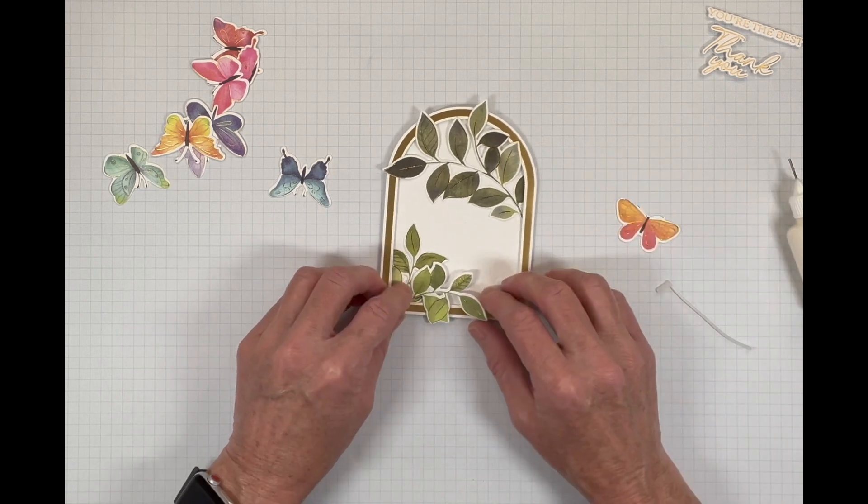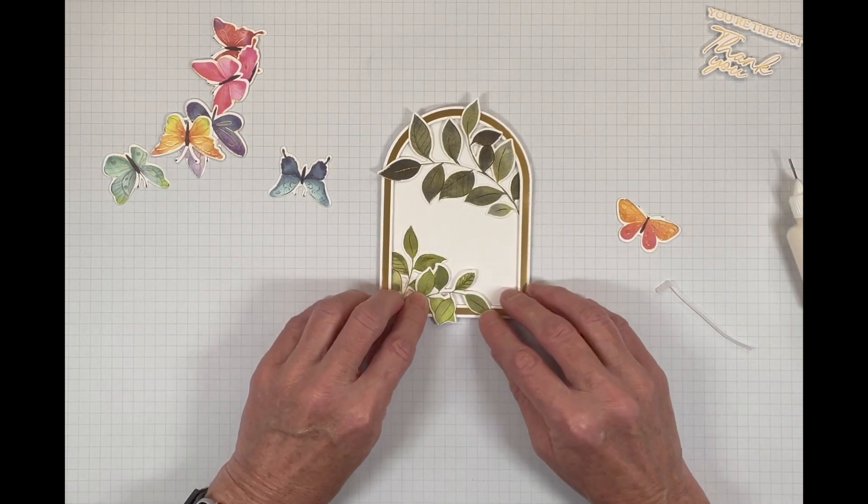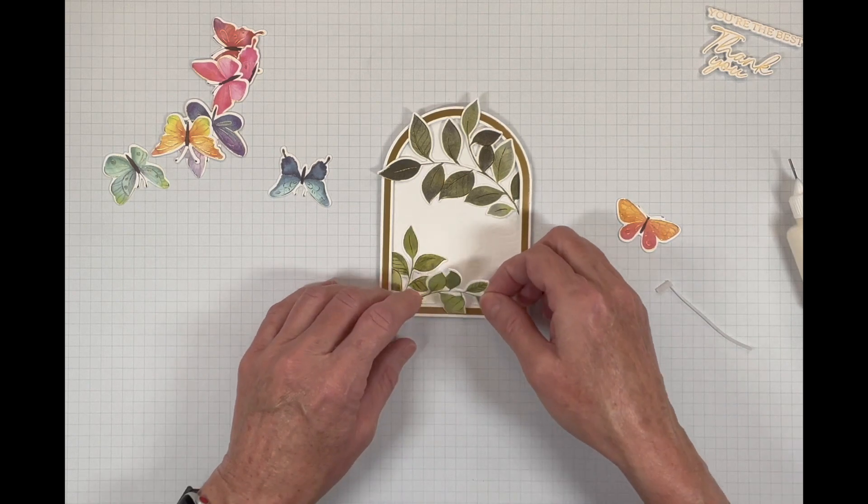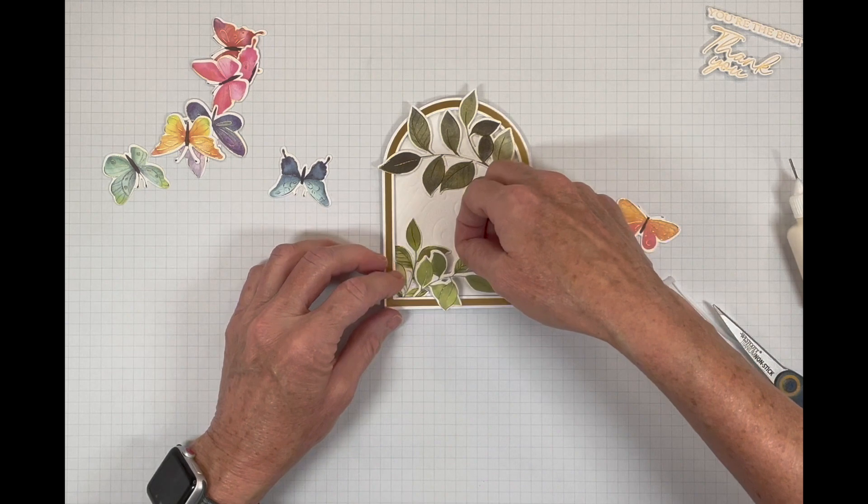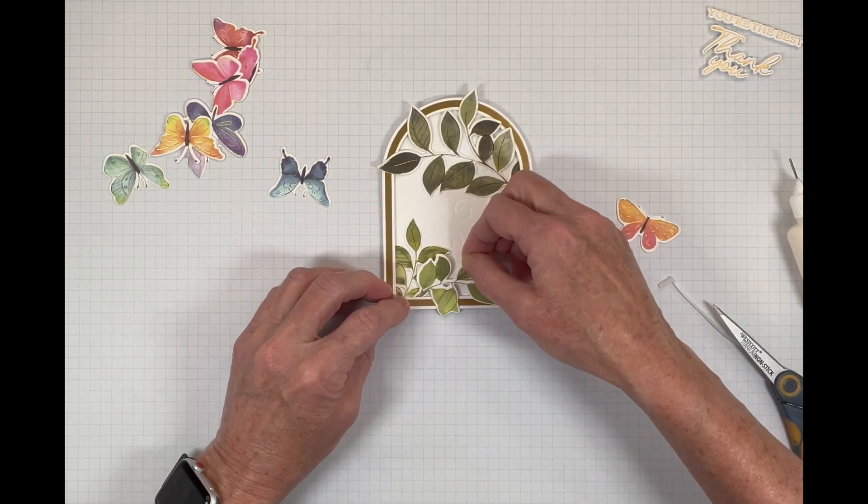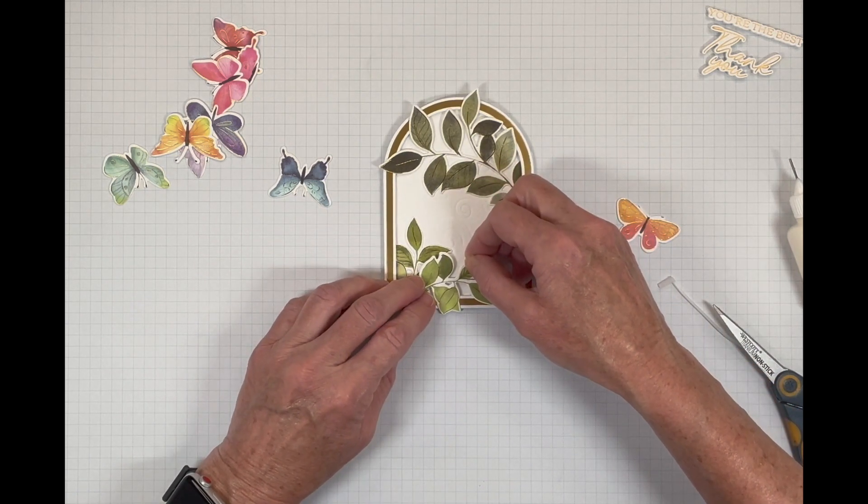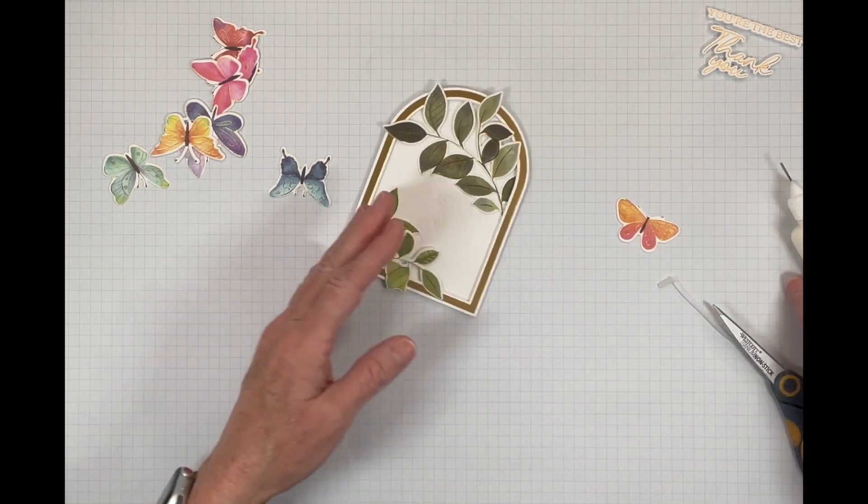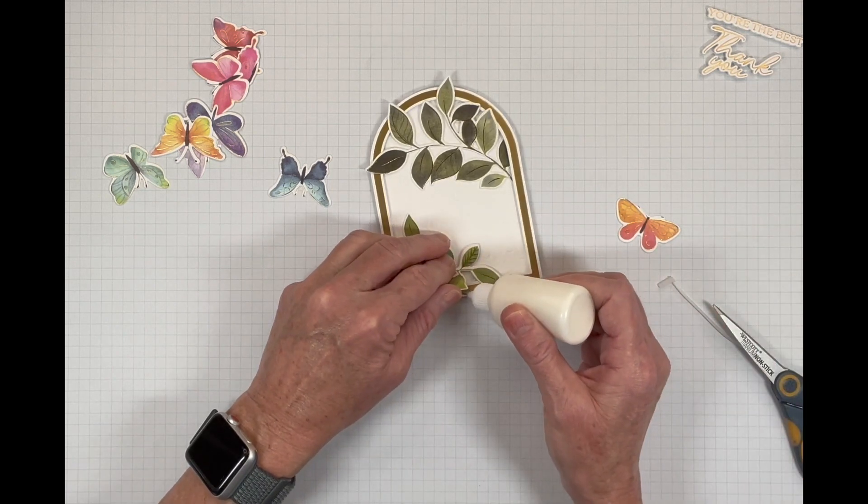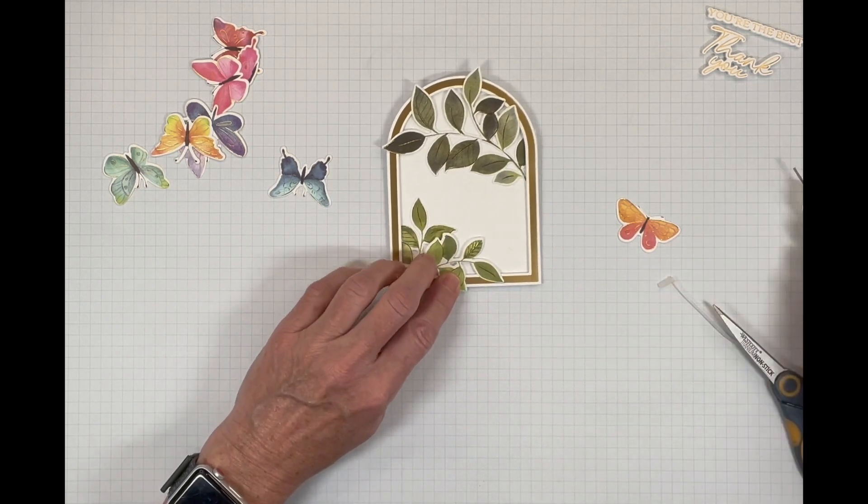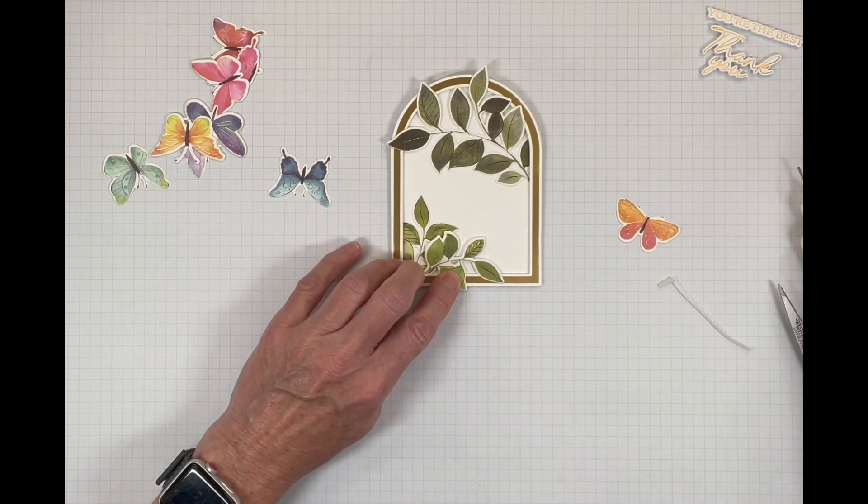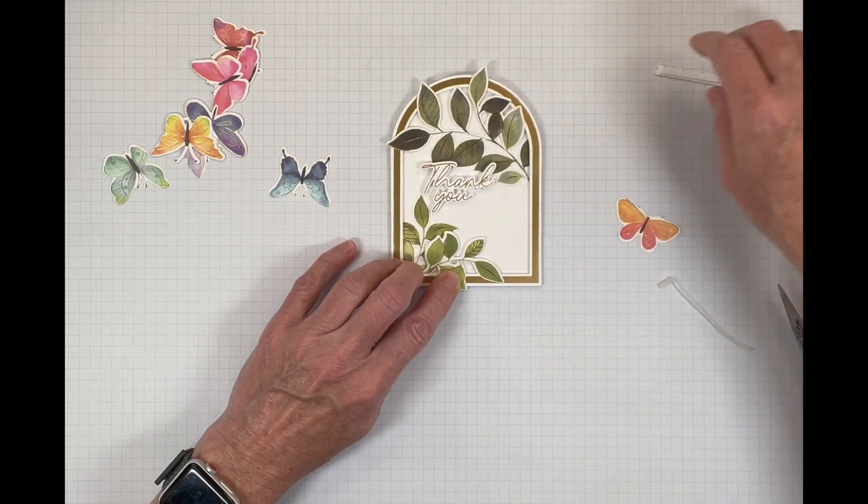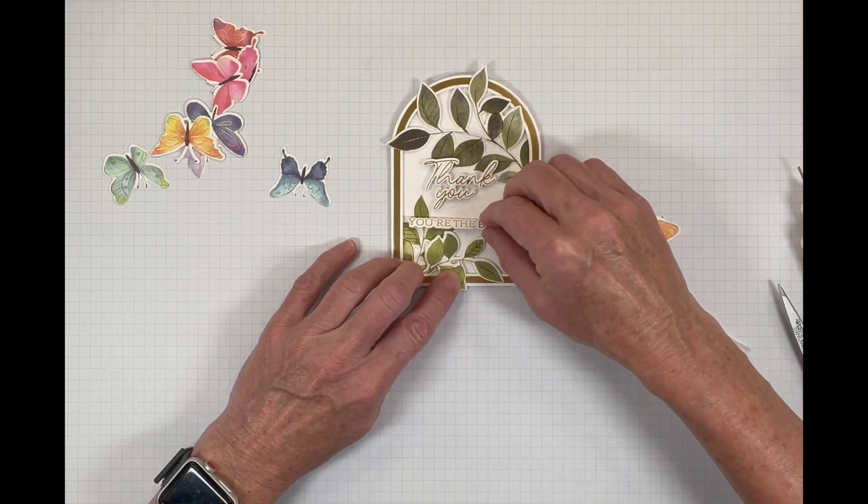So we need to figure out where we want our butterflies placed. And I know I want this guy here, this leaf. So let's put some foam tape under these three and a little bit on that one. All right, so we've got our foam tape on the leaves that will be on the background. And I think just like that should be good. And then we can put in a little drop of glue under there just to hold that in place. Now we've got to look at our sentiment and find out where that is going to lay also. We're just kind of arranging at this point.